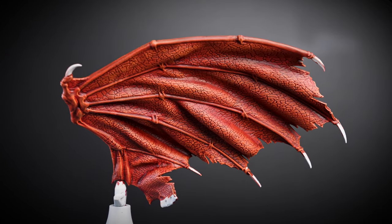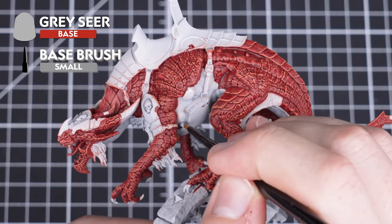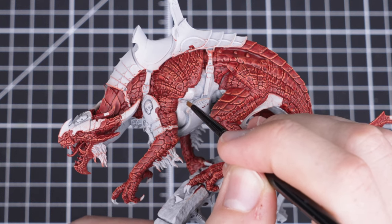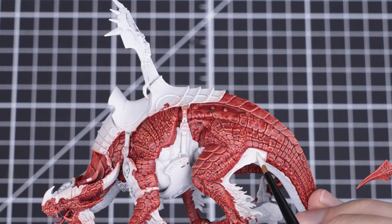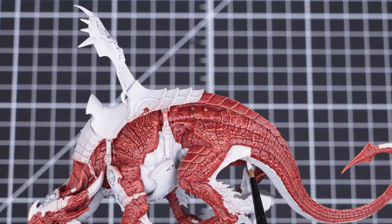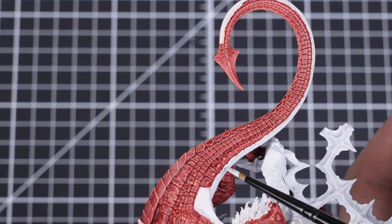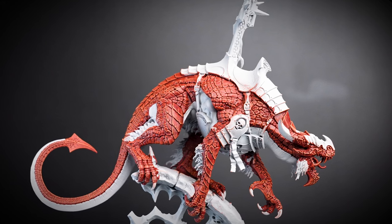We now need to pick out the underbelly. We need to re-layer the grey seer base coat to set ourselves up for doing the underbelly. So we're going to use a small base brush to carefully paint over any red overspill that we can find. Take your time doing this step. If you do make a mistake, go back over the previous red layers to fix it. We'll probably need to do a few layers here to get a nice strong base coat established again, so just make sure to thin your paint and wait until the first layer is dry before adding any more, in order to avoid unwanted texturing.